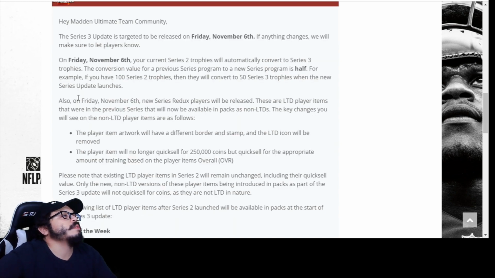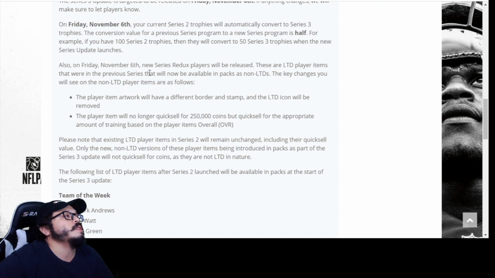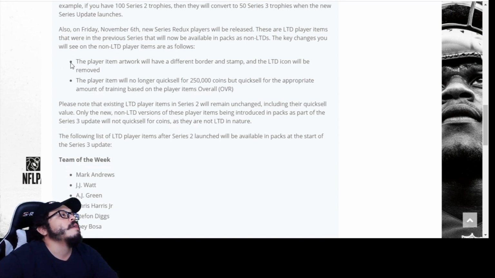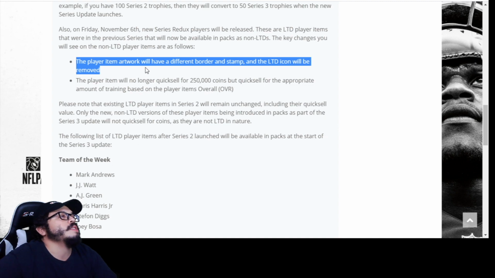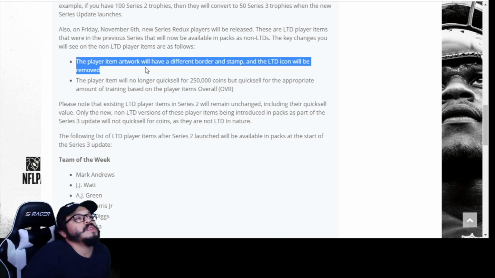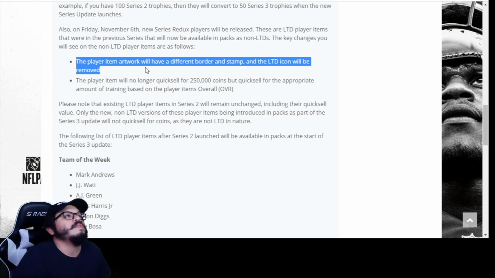Also on Friday, November 6th, the new Series Redux players will be released. These are LTD player items that were in the previous series that will now be available in packs as non-LTDs. The key changes you will see on the non-LTD players are as follows. The player item artwork will have a different border and stamp, and the LTD icon will be removed. The player item will no longer quick sell for 250,000 coins, but quick sell for the appropriate amount of training based on the player item's overall.